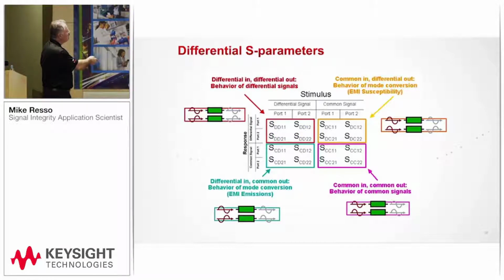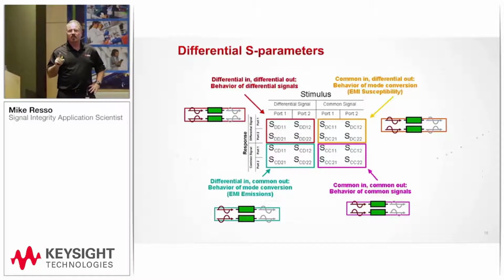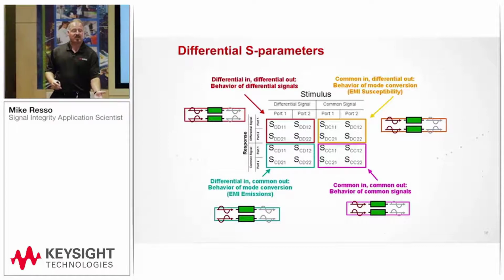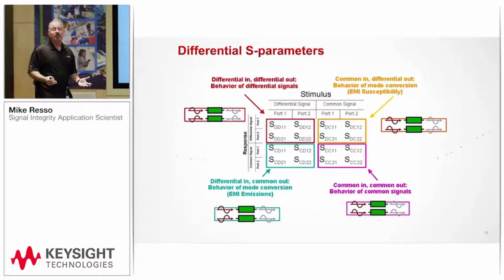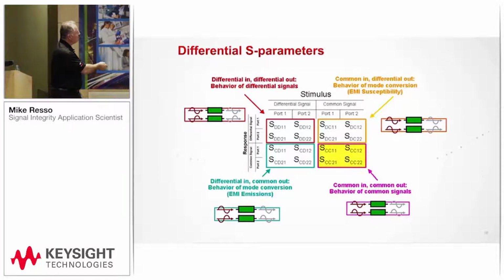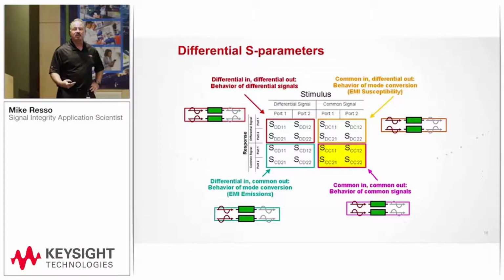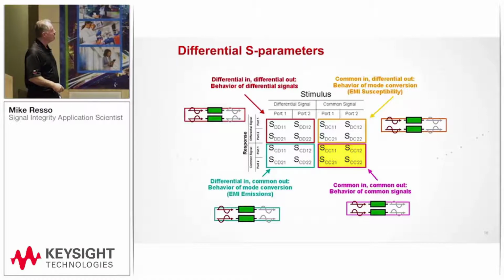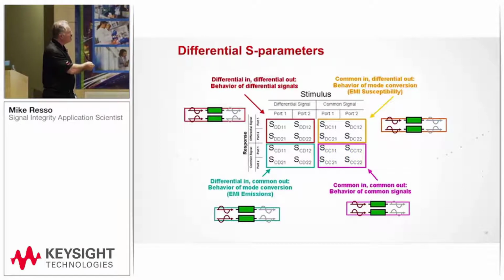Tim had looked at the differential return loss. This is differential insertion loss. Differential insertion loss is probably the first parameter you would look at in this whole matrix because it tells you the frequency response of this interconnect as a function of frequency. That's very helpful immediately to tell you something about your device. The fourth quadrant here is common in, common out. Maybe not so useful in the beginning, but it's there and we get it for free, so we can look at it later. For me, the very interesting quadrants are quadrants 2 and quadrants 3.